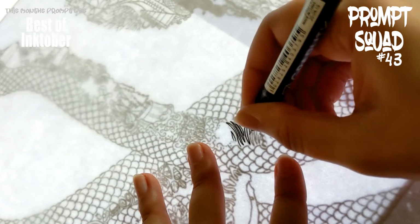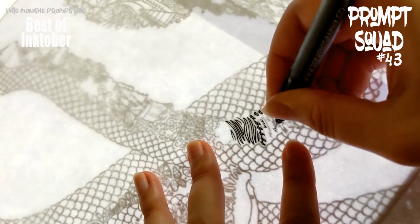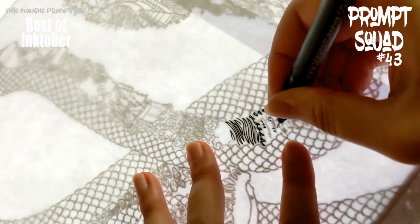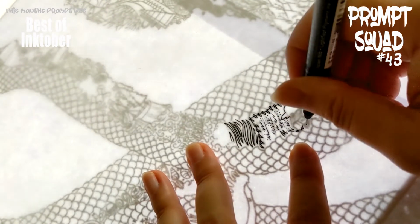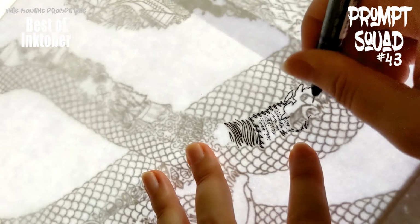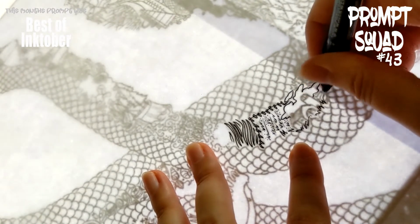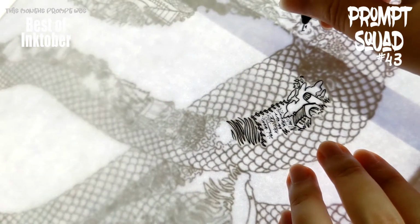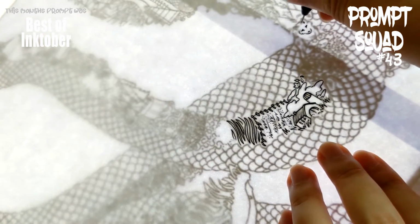So a lot of it's based on a very simple black and white basic level illustration piece, something very simple for composition, but then lots of information on the very simple overall image. So look at it blurry, it's a very simple black and white image. Look at it in detail, there's going to be like 31 different ideas all laced together. So I really hope you'll enjoy seeing how that idea chaotically came together and how it all progressed. And I'm going to leave it there and come back in the second half to discuss all of the wonderful art that has been created by the Promptsquad this month.